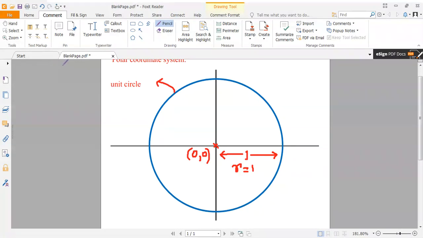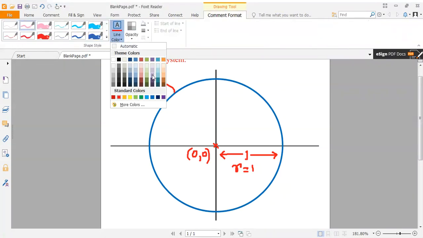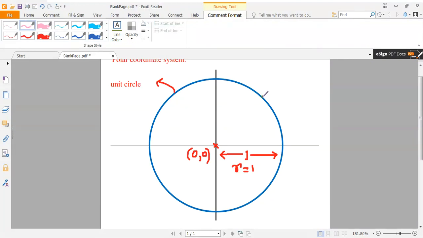Now, the next thing that we'll be doing is, let's say I want to measure or ascertain the location of this point on the circumference of a circle. Now, you might be asking, why do I want to measure a point which is on the circumference of the circle? It could have been a point over here, it could have been a point over here, right? Well, if you had asked me to find out the location of this point, I would have drawn a circle whose circumference goes through this point, and then I would have said, let me assume that the radius of that circle that I consider has 1 unit radius, right?